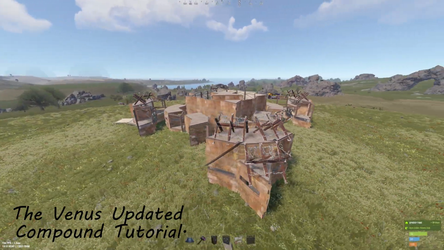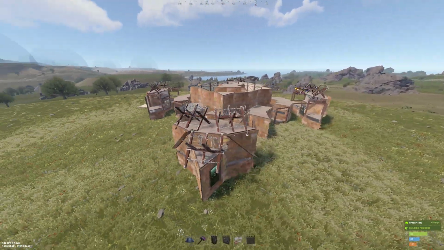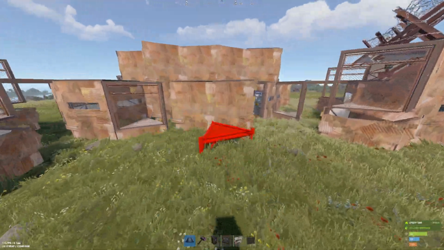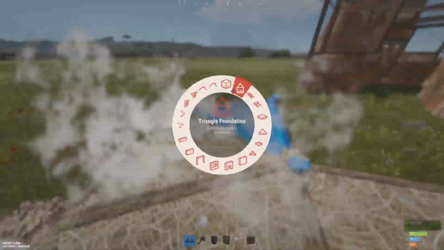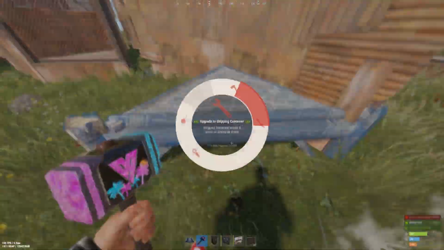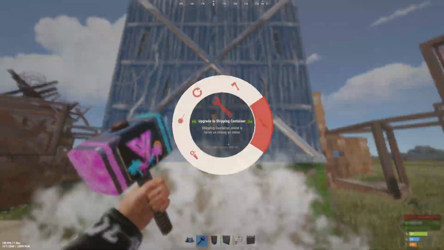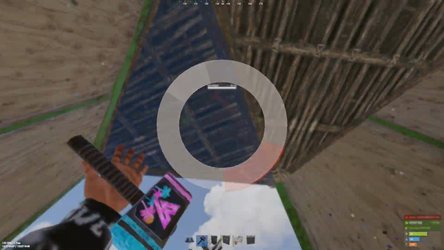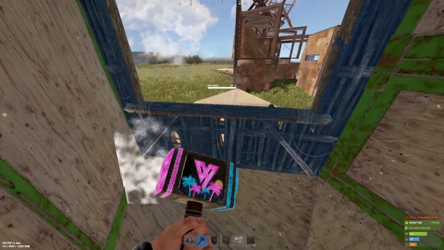All right, so here is the Venus updated compound. I am only going to be doing half of the compound just to show you kind of what you exactly need, and then you could obviously go around and fill out the rest. Here we go. We're gonna start on one of these. Simple build out. Just pay attention closely. It should be very simple. Do not upgrade that middle one. I did accidentally upgrade that. You'll see why in a minute.